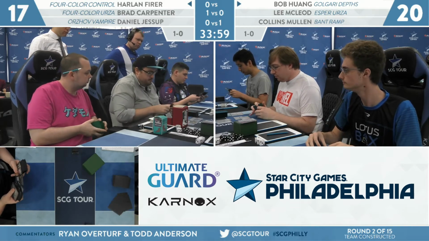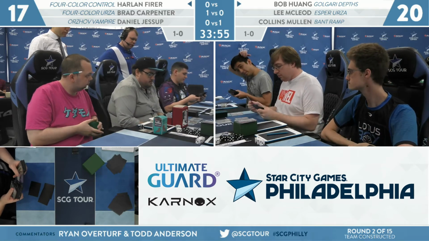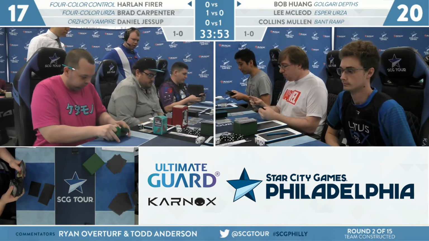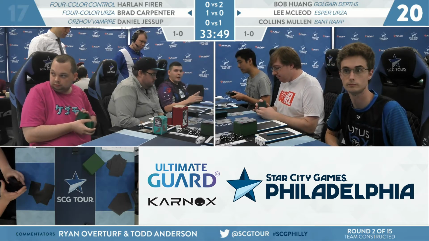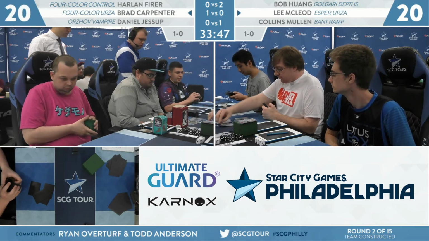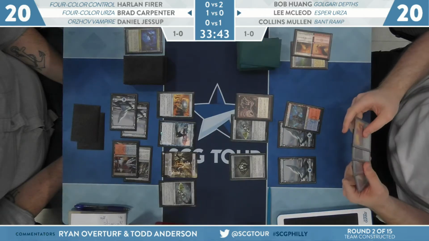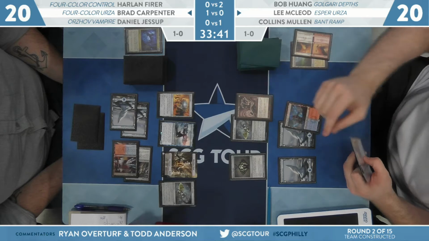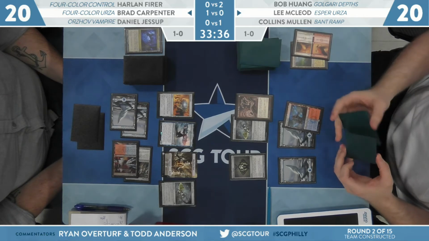We have an update. Collins Mullen won game number 1 over Dan Jessup in the Standard seat. So split on first games in Modern and Standard. Yeah, I really want to see these Urza decks go off. Urza, Lord High Artificer, is just such a powerful card. And it might not be a lot of interesting gameplay back and forth, but the 2 decks are just insanely powerful. Got a little Ensnaring Bridge mirror going on.